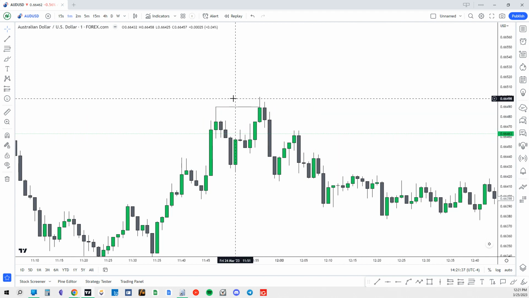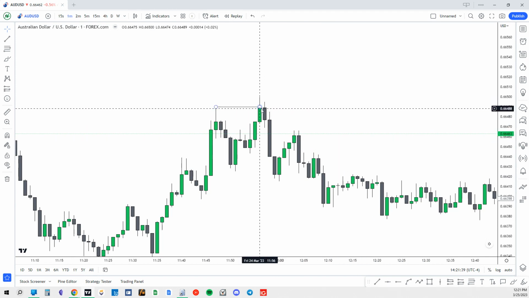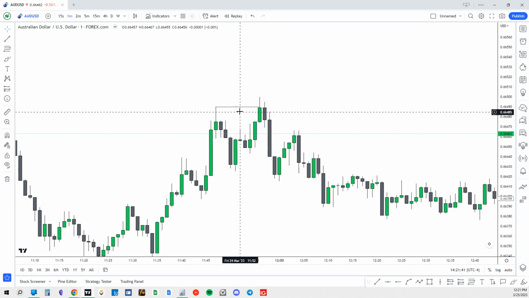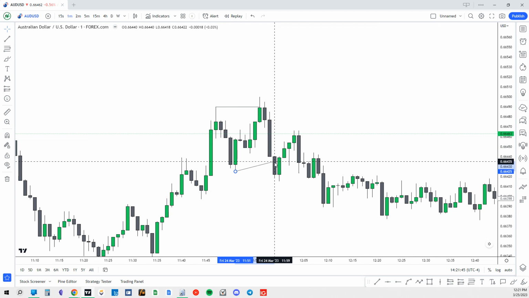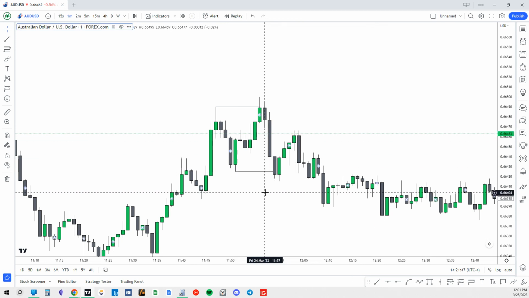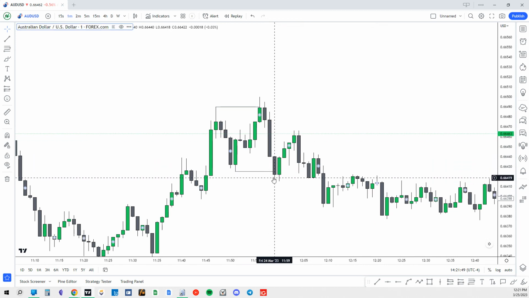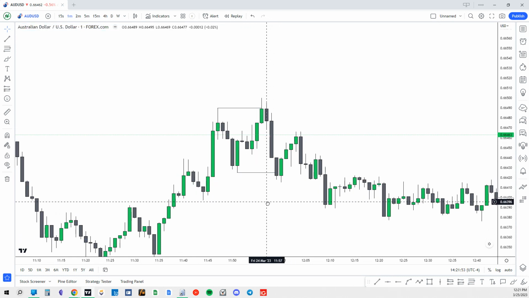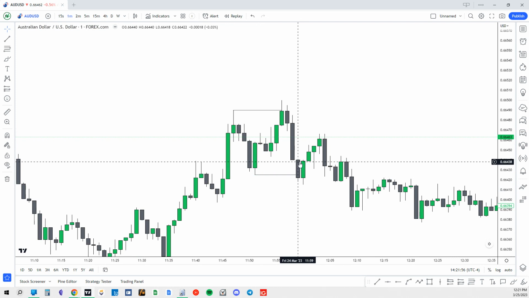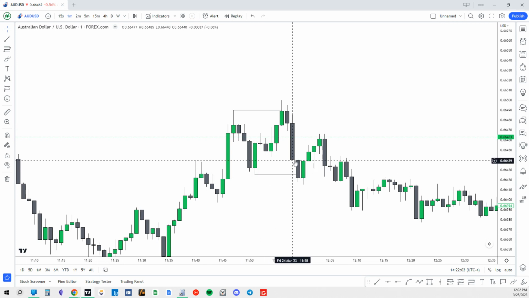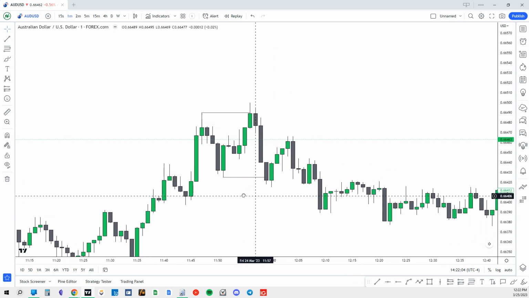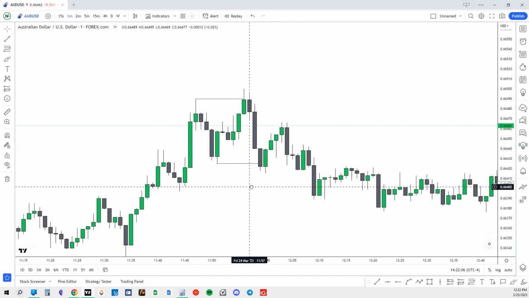At this point in time, when price wicked, you can see it comes back down and does break. So this is a great break of structure example here, where a candle did close below an old low, and that would be considered a break of structure. When price trades below it and the body of this candle closes below this previous low, this now becomes a break of structure. And that's how we map our structure. So it's pretty simple, really.